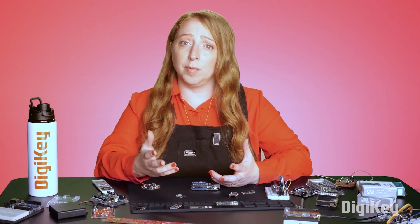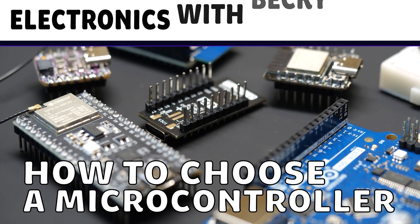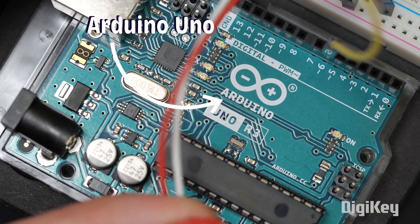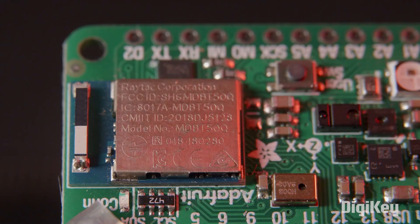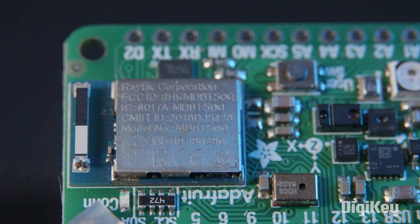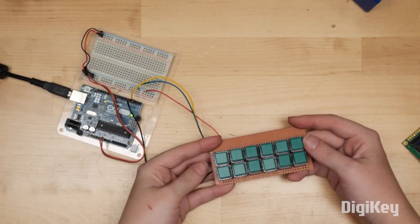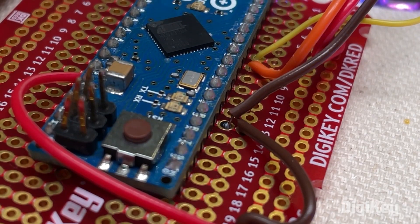For this week's Digi-Key Spotlight, Becky Stern's latest video is a handy guide on how to decide what microcontroller to use in your project. If you're new to all this, it's easy to think it's all Arduino, and for a lot of simple projects that's going to carry you for a long time. But these days we're really spoiled with the amount of choice we have: 32-bit processing, SOCs with Wi-Fi capability, number of pins, compatibility with MakeCode or CircuitPython. Becky breaks down what all of these terms mean and offers examples from her own projects about why she went with the board that she did. It's good stuff.